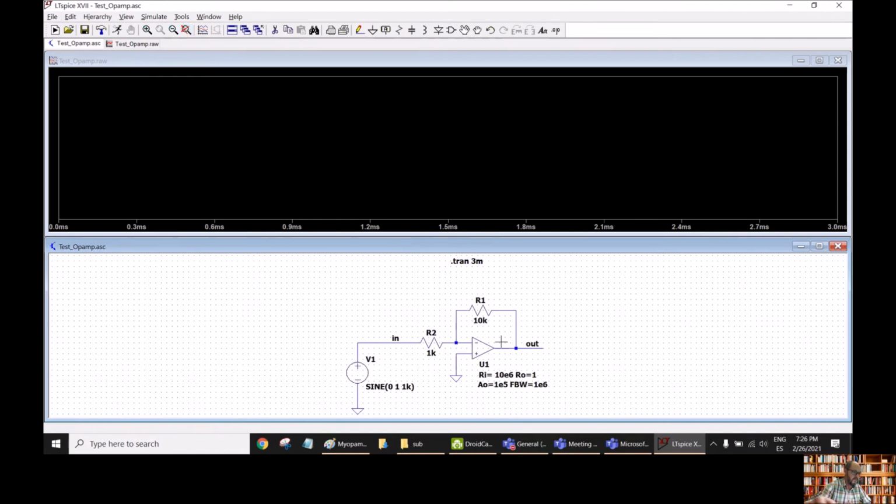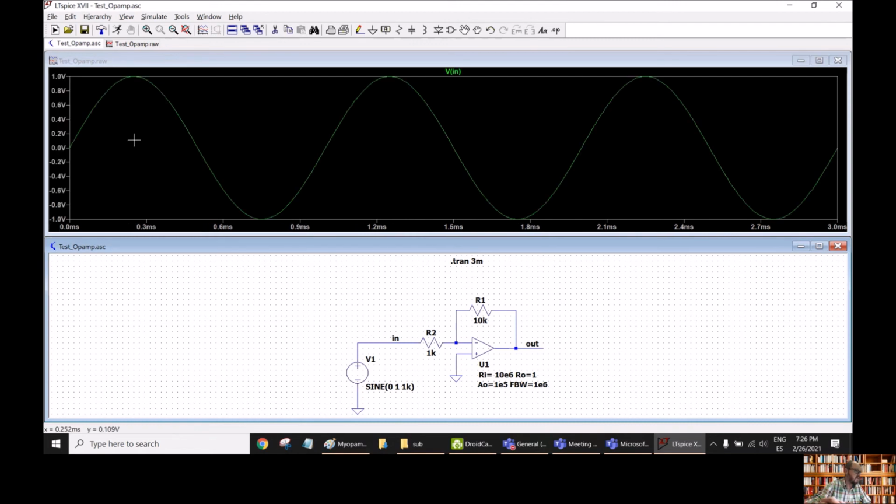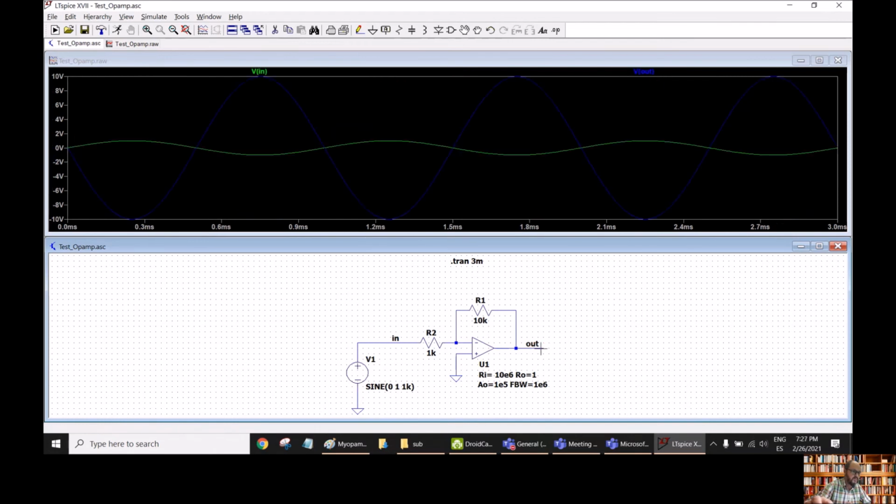the results. Okay, so here we have our circuit. I can go to the input and see the input that we are injecting in our circuit, okay, with an amplitude of 1 volt. And if I want to see the output, then I can see the output, which is a sinusoidal waveform, okay, 180 degrees lagging the input voltage, okay, and with an amplitude of 10 volts as expected, okay, so everything looks good.